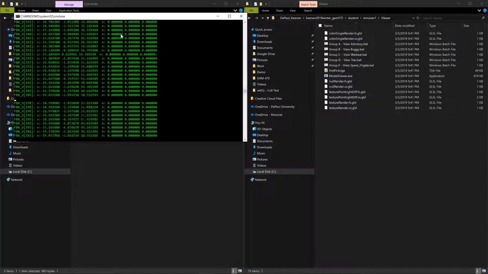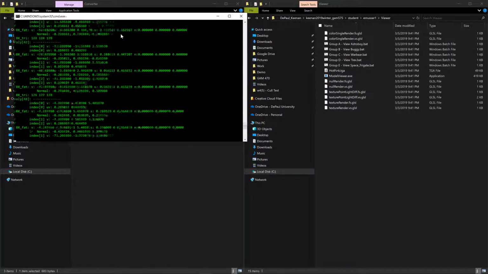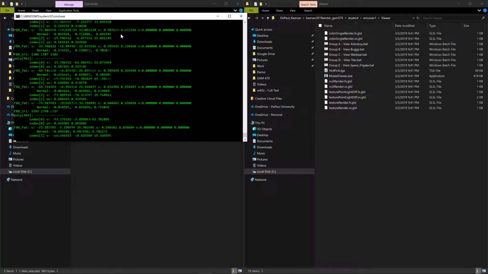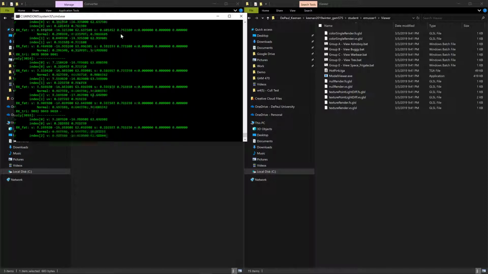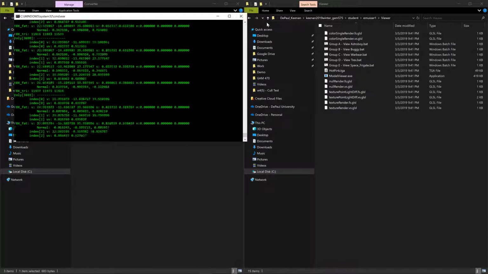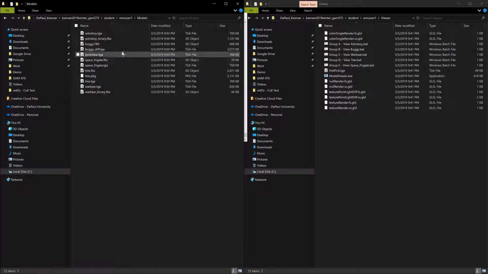One file I'm not showing, and I didn't delete it in the other folder, because it takes a really long time, like a couple minutes, based on the performance of how I'm doing my vertices right now. While that's running, those files will show up as they're created in the models folder. So we can see that the Astro Boy binary.package just generated.